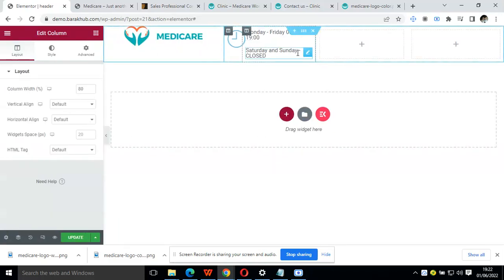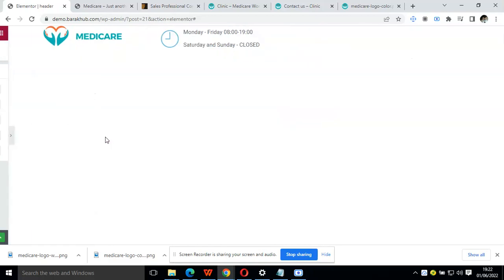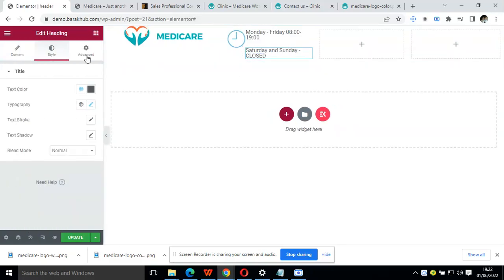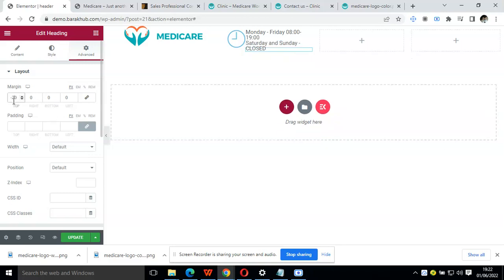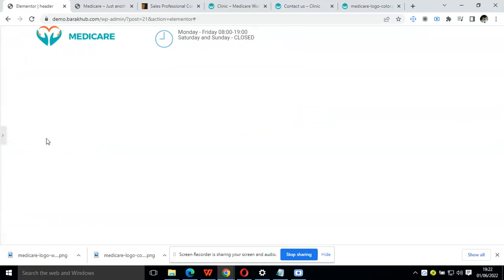Then I try to put this up. Remember, I want to come up with something like what is from the Medicare side. It's going to be negative 20. Need this. Oh my God.